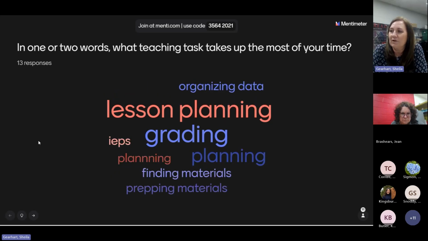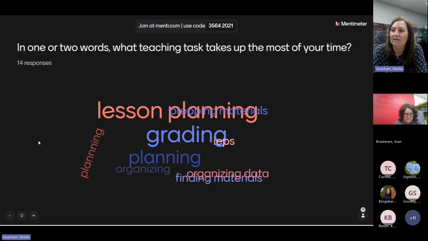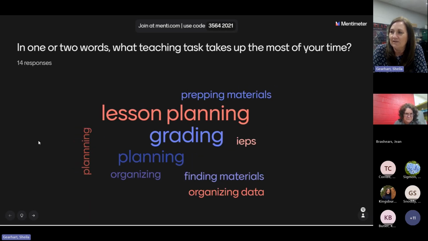Oh, IEPs, writing IEPs, yes. Finding materials, yes. Oh, these are some good things, but I think, oh, what else do we have? Some other things. But lesson planning and grading seem to be the biggest thing that we're doing, and organizing things. All right, great. I'm going to stop sharing this so I can go back to what I had before.